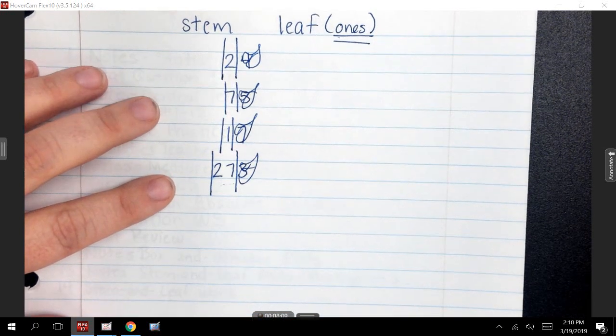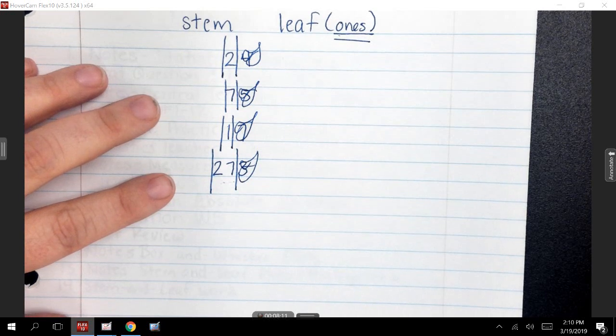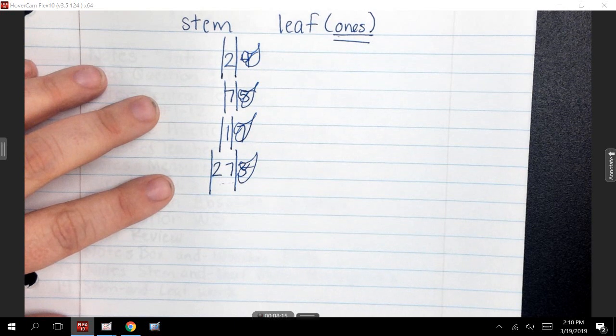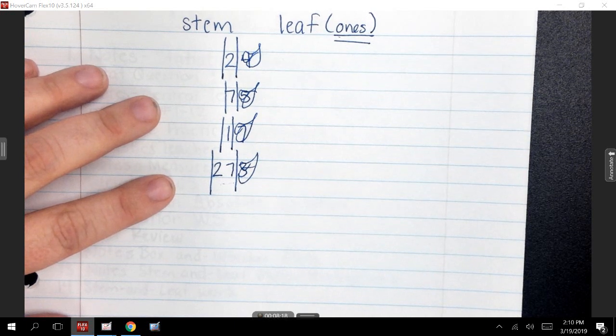What if you got like 1 million? I'm not going to give you that to put in a stem and leaf plot. Guys, there are numbers that you wouldn't want to use a stem and leaf graph for. Would you use different graphs? Probably so. All right. Guys, please remember that when we ask silly questions, it takes up the time where we could be getting our work done and moving on to our notes and moving on to our homework, which we desperately want to finish.